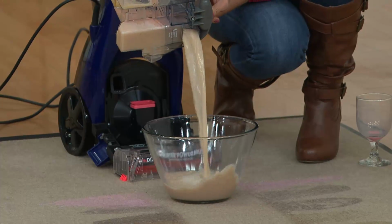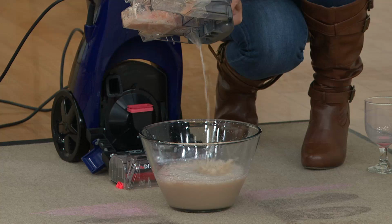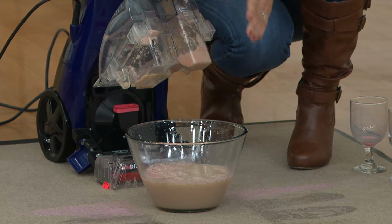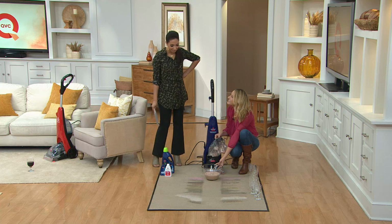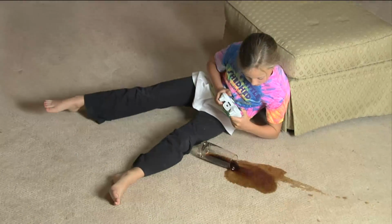The solution is formulated with Scotchgard, so that means you're going to protect against future spills and stains, and that's what that boost is going to do for you. It's going to help that liquid not penetrate down into the carpet. That's nasty. But look at all that. We call this carpet soup. It's actually really, really gross. It's all that liquid that's no longer in your carpet.